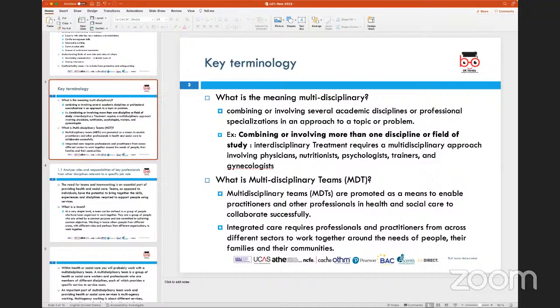So it is a very important topic when we talk about multidisciplinary teams and how they are effective in terms of delivering integrated care specifically to patients or people, when you require that at some stage in your life, or obviously if you've had an accident and things like that. So you might be feeling under the weather.